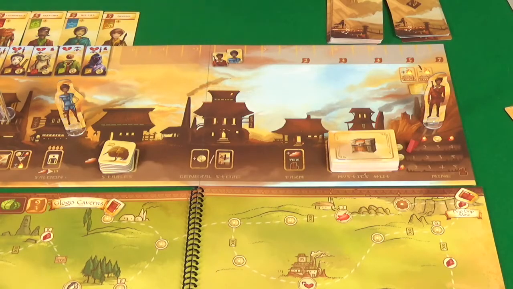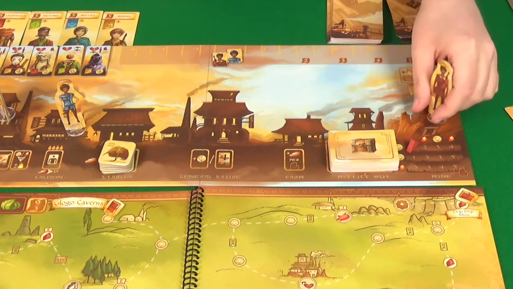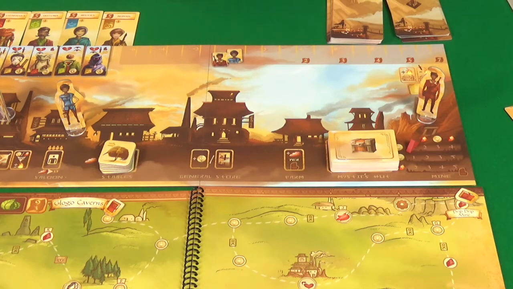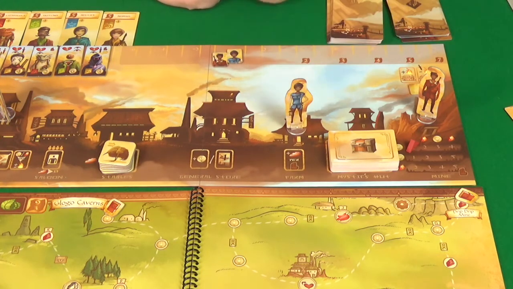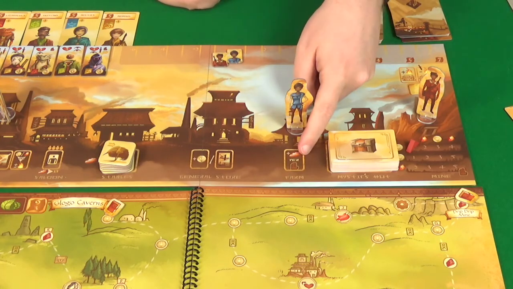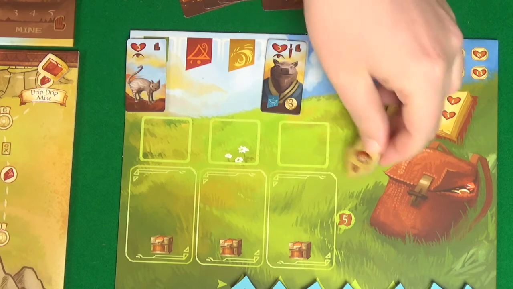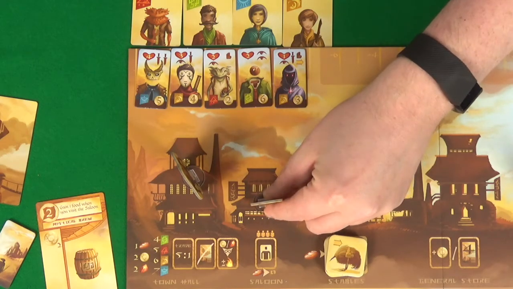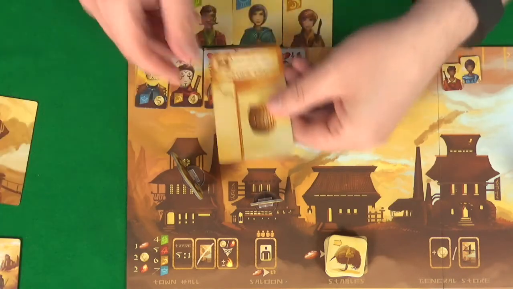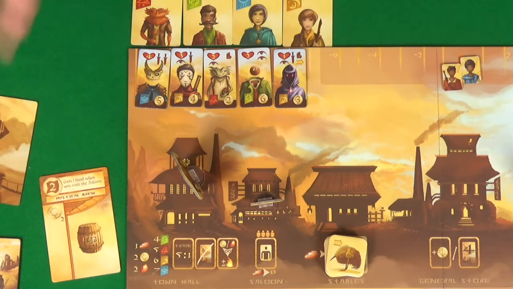So then it's my go. I'd quite like to visit the mine, but I don't fancy my chances dueling Rogue here. Although I have combat and she doesn't, it's only going to be a difference of 1, and it'll come down to the dice. So instead, I'm going to go to the farm. So my skill is currently 2, so I get 2 food.